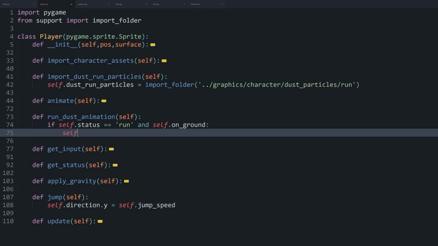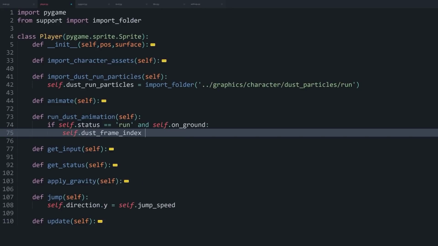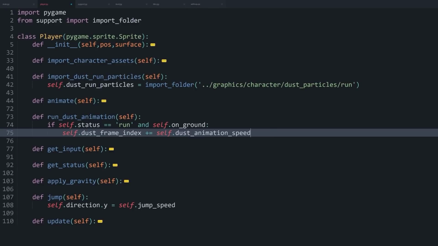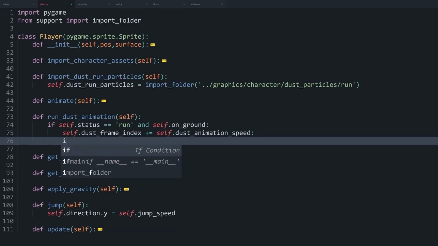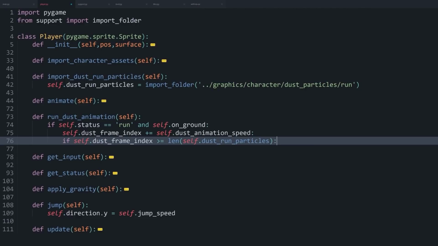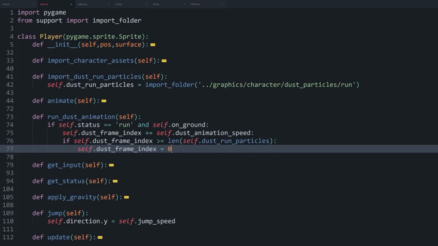And if that is the case, I want to get my self.dust_frame_index, that one. And towards that, I want to get my self.dust_animation_speed, that one. And now with that, if self.dust_frame_index is greater or equal to the length of self.dust_run_particles, then I want to set self.dust_frame_index back to 0.